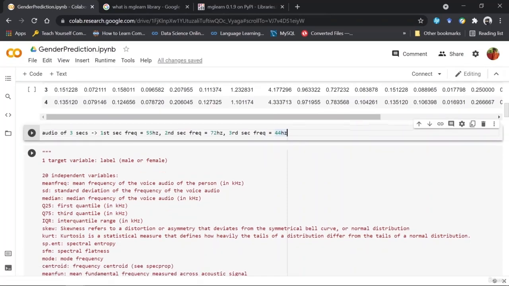Again, the median is taking the median frequency of the voice audio. So first it is converted to kilohertz, then it is taking the mean, standard deviation, median, first quartile, third quartile, interquartile range. Now, if you're not a statistics person, you won't understand much of this.